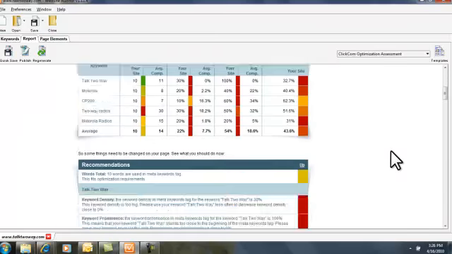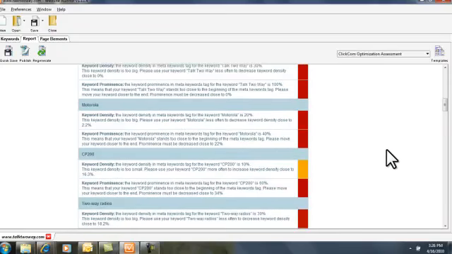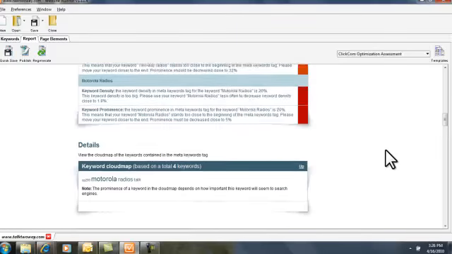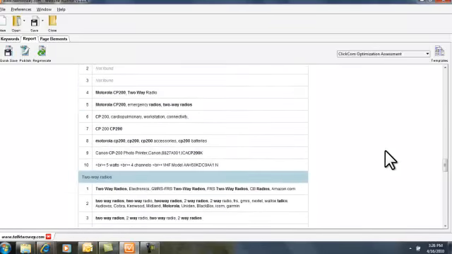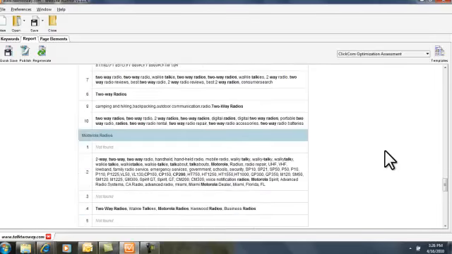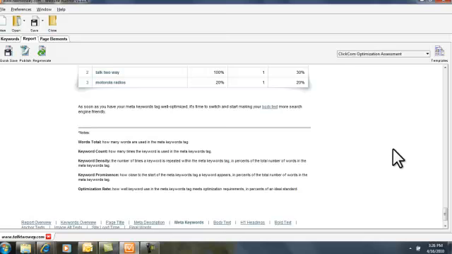Our keywords, again, 43.6% out of 100% compared to what our competitors are doing, and what do we need to do with these keywords to optimize them, and what our competitors may be using as well as meta keywords. Some competitors will not use any meta keywords. Again, search engines won't find you.